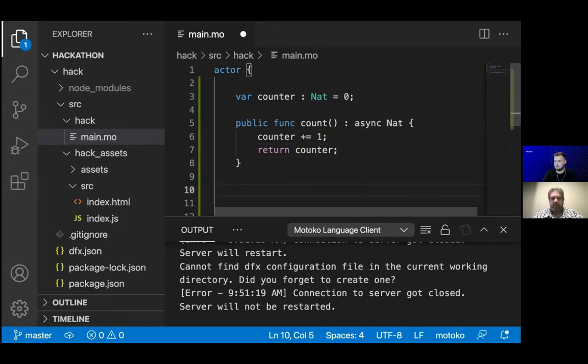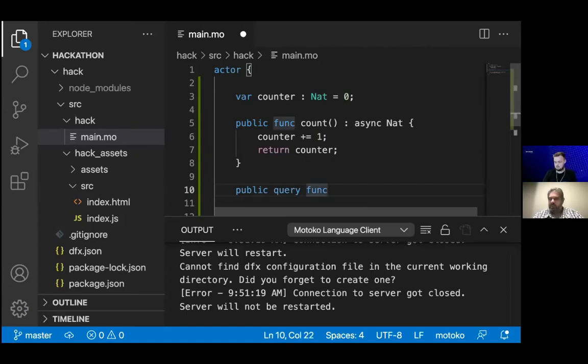Then we want to query. We want the front end to be able to ask, what is the current number? What is the current count? So let's create another one. Public function. Since this is a query, we have to specify that. There are only 2 types: either a query, or just a command or function we are calling.